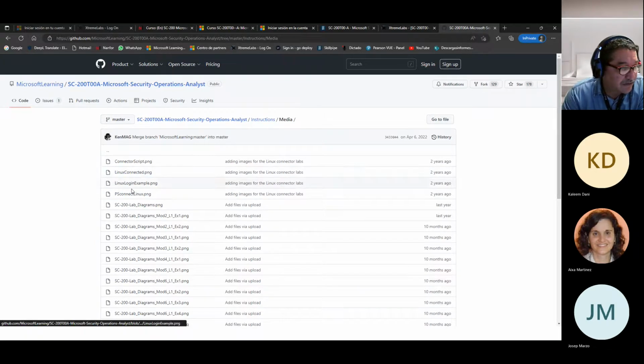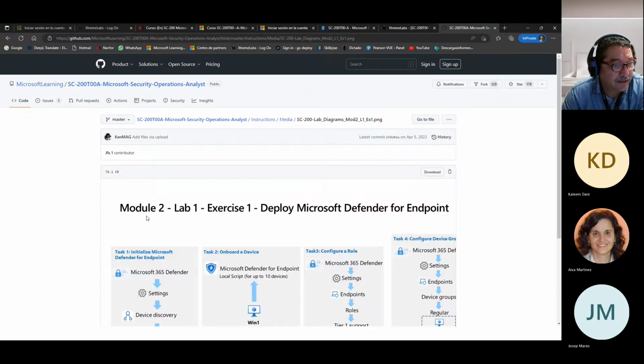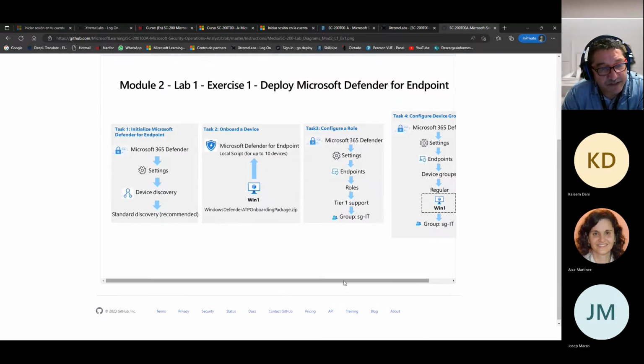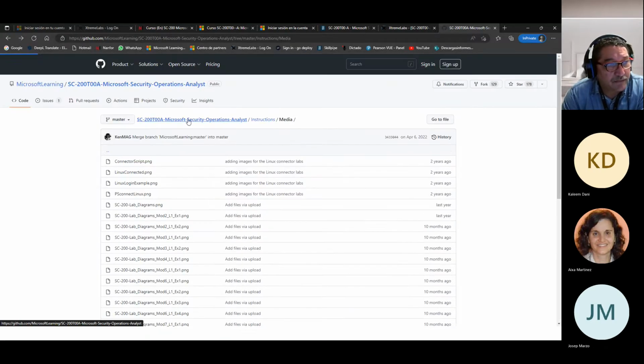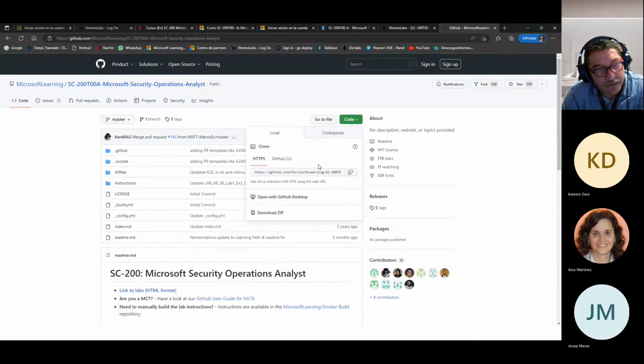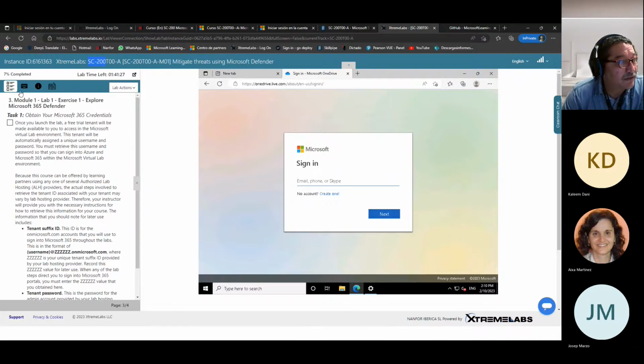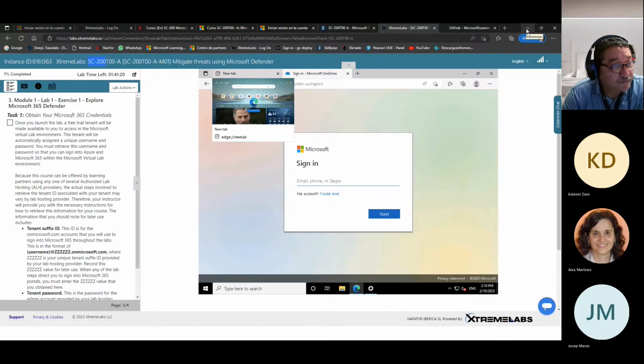These are the pictures that you will be seeing in all the labs. So once you download the whole thing, you are in the main branch, and then you say code, and then download. You will bring everything in here, and you can have it locally, and the solution you will have locally. So that's just how you will start doing your labs, and then you are ready to start.